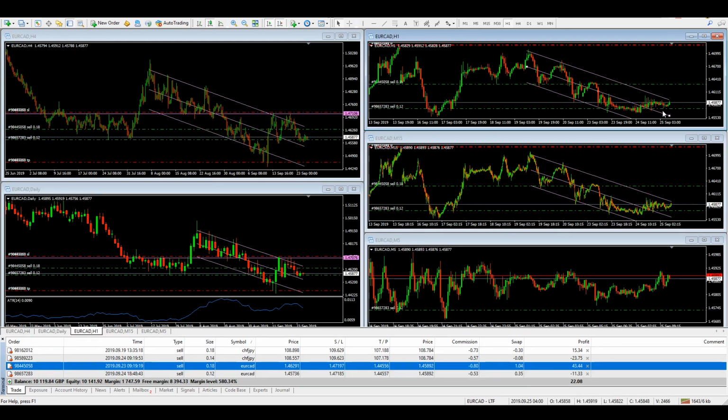All our time frames are pretty much saying bearish at the moment. Daily lower lows, lower highs, 4 hourly lower lows, lower highs. And you can see the way that I've structured this is what I'm doing. I've got my stop loss above the lower highs on multiple time frames, so there's a clear indication of where I'm wrong. It's outside of the standard deviation, so if it does reach those levels, it's a good sign that I'm probably wrong anyway, so good time to be out.